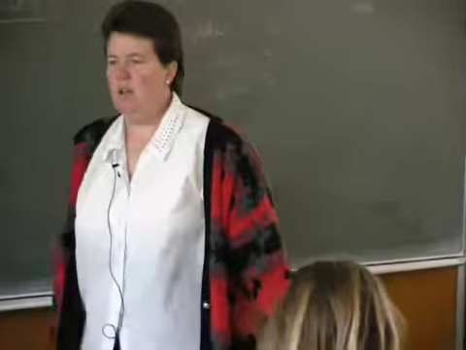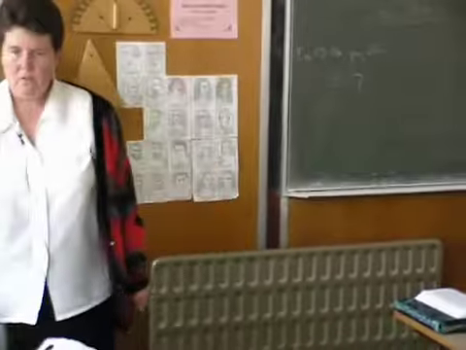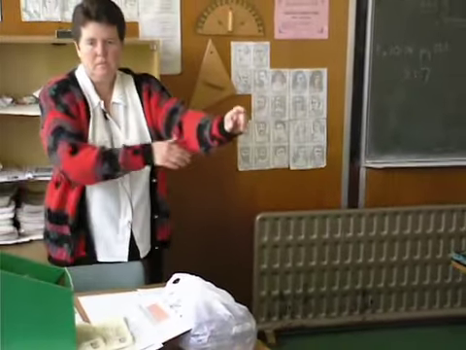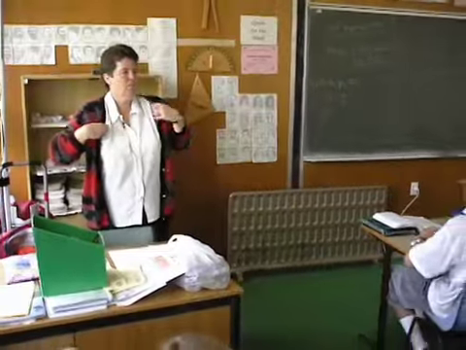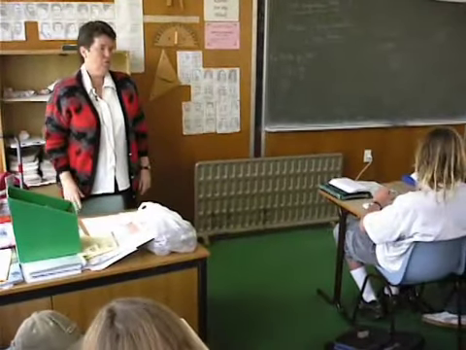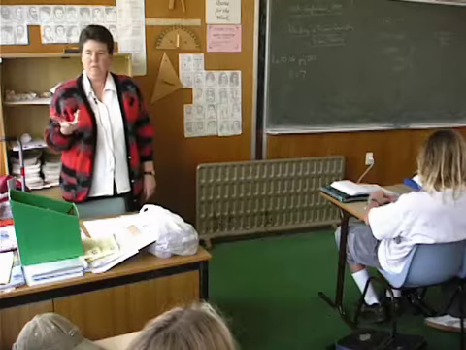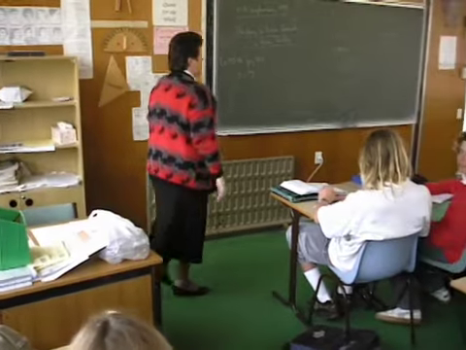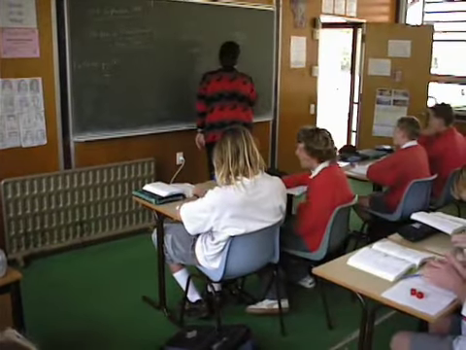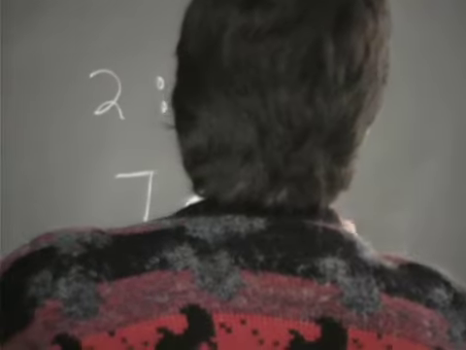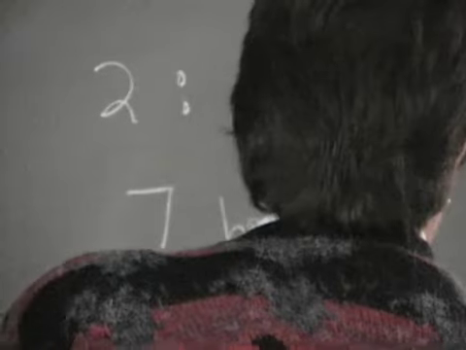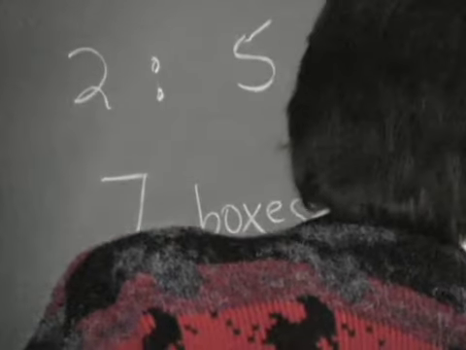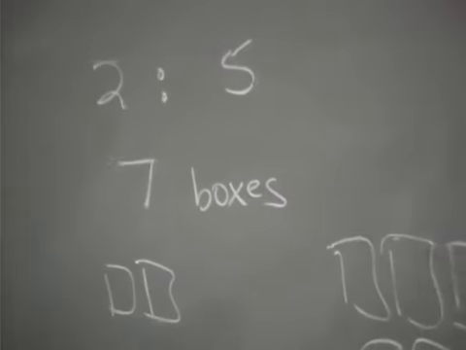Okay, what about the ratio 2 to 5? That means on your left hand you would have 2 blocks, which are empty boxes, and on your right hand you've got 5, which means that for a ratio 2 to 5, you have used 7 boxes. 2 here and 5 there. Right? Follow that?